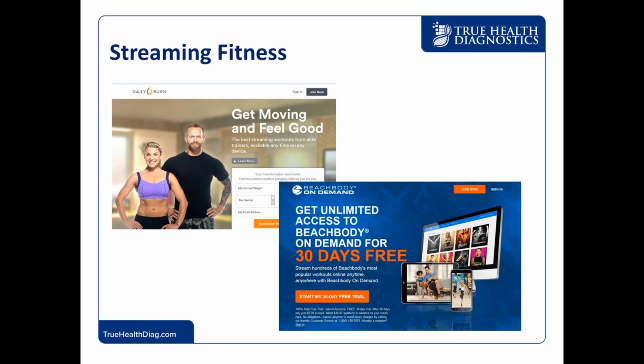As well as Beachbody On Demand. So we all know that they have a bunch of those videos, P90X, but here it actually is all streamed online, so no more having to carry around any type of DVDs or anything like that. So again, each of these come with like a 30-day trial, and then after that it's a small fee. And again, instead of paying for the gym, we're just paying for something that we do at home.